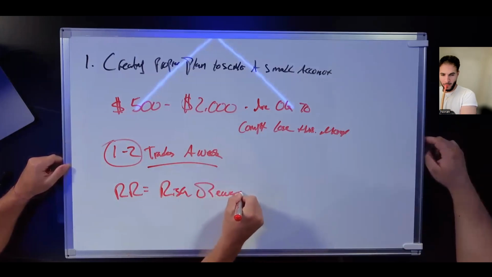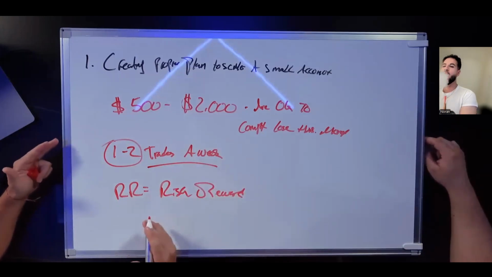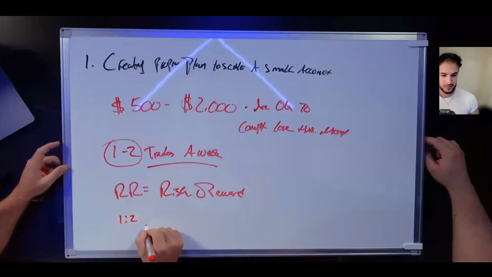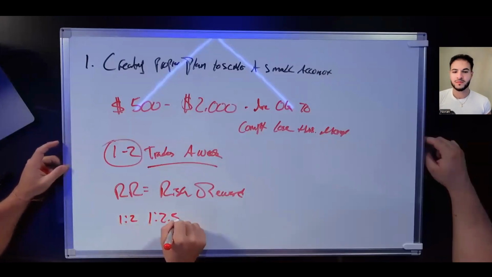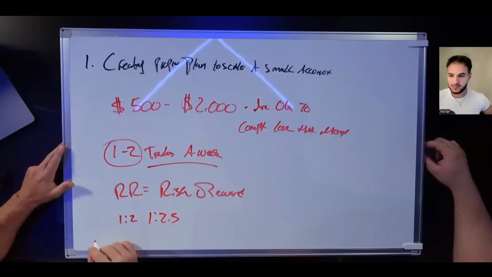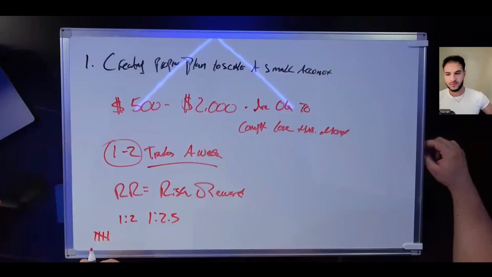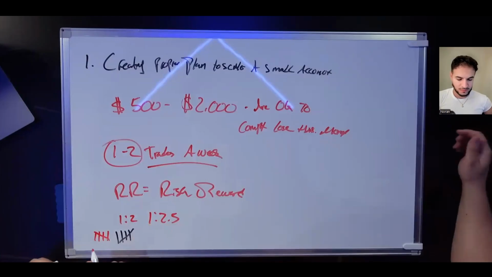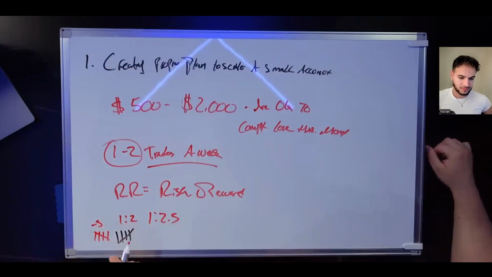Now, typically the normal that you would have for a prop firm account or for any other account could be anywhere from a 1 to 2 to maybe a 1 to 2.5, which is great, right? This is a profitable risk to reward. You can have 5 trades that you lose, and the 5 trades that you win will obviously outweigh the losses. Because all of this right here will be -5, and if this has a 1 to 2 risk to reward, that's plus 10, you're obviously left with an overall profit of 5, right?